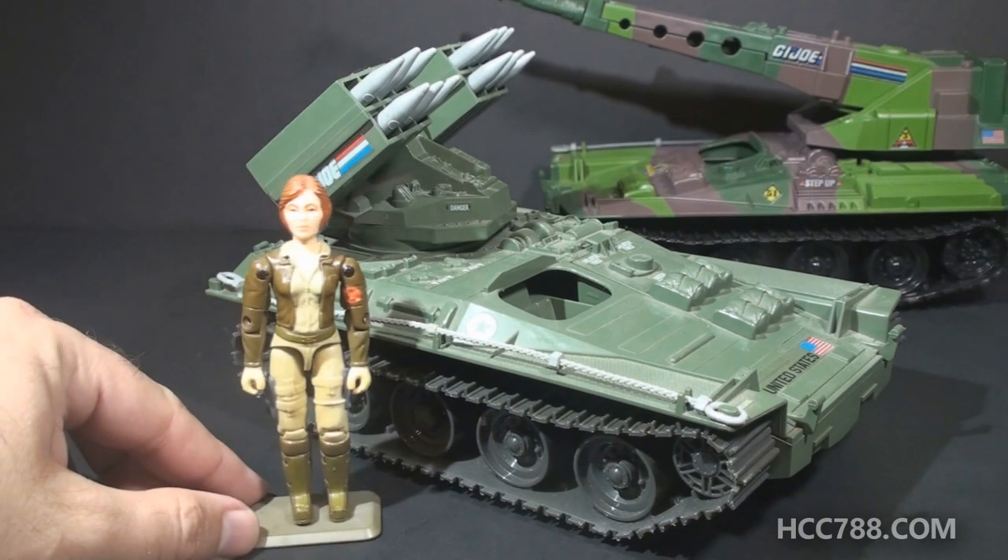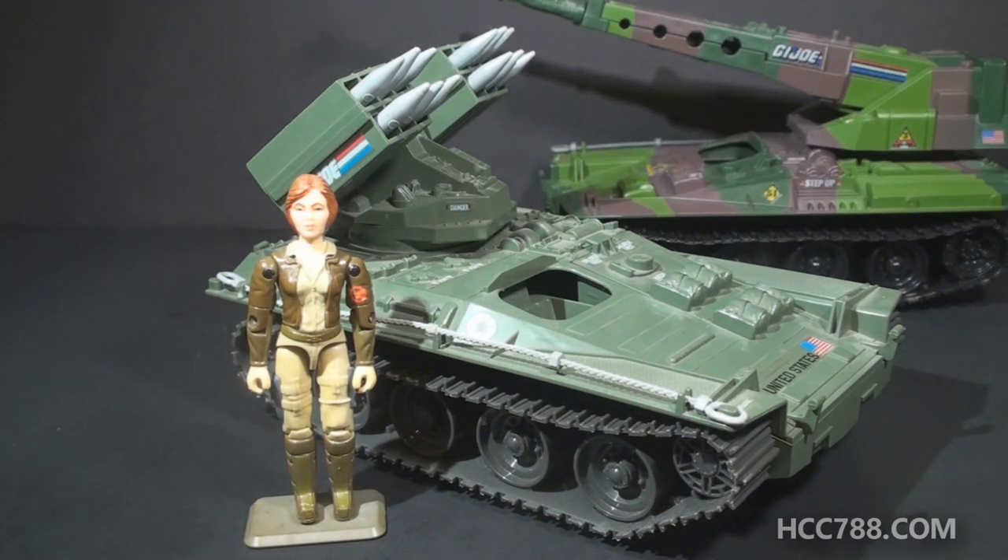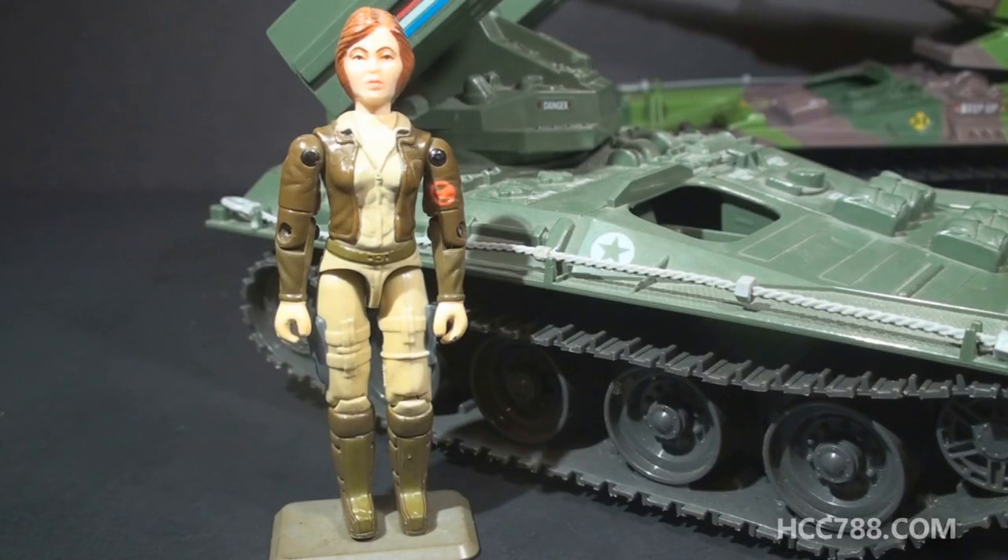The Wolverine had a driver, Covergirl. I like this figure too. Covergirl was the new female character for 1983. The figure itself might have been a bit plain, but I like the utilitarian style of the uniform. There were no other versions of Covergirl in the vintage era, which I think is a shame. It's a figure that could have benefited from an update. I wish they had just made her part of Slaughter's Marauders so she could be reunited with her old vehicle. Slaughter's Marauders were all reissued figures anyway, so just give her a blue jacket or something. Or never mind - skip the blue. It's ugly.